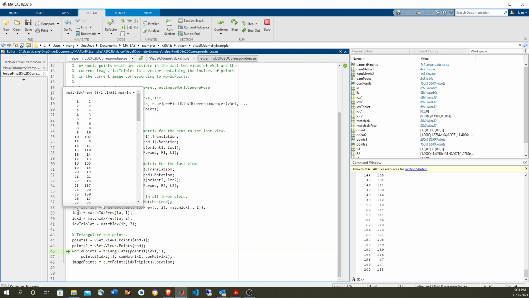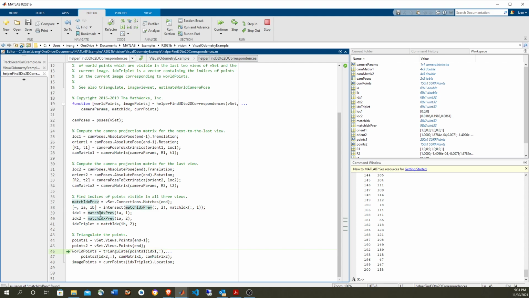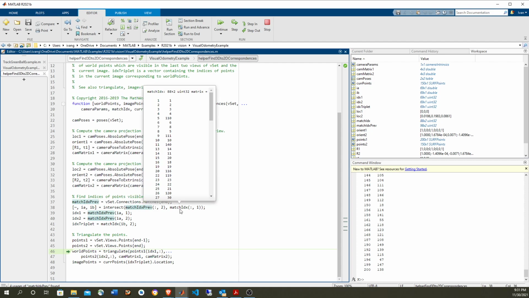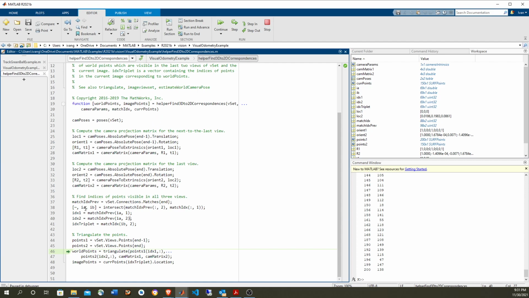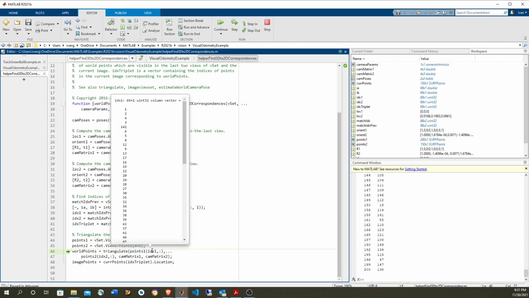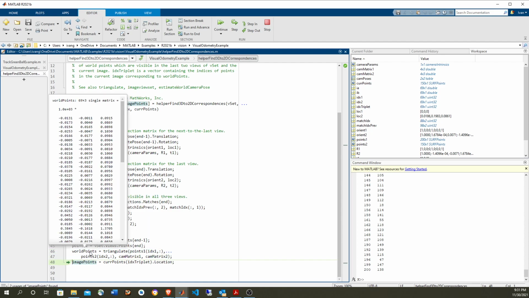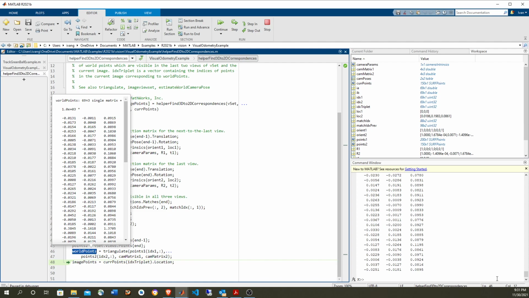So the indexes here are 69. And notice that the matches are 98 for the previous one and 88, but with the intersection we have much less. We have only 69, so we're only going to pick up 69 points. For each of those matching points, we're going to find a corresponding three-dimensional point, and this is what we're going to return.